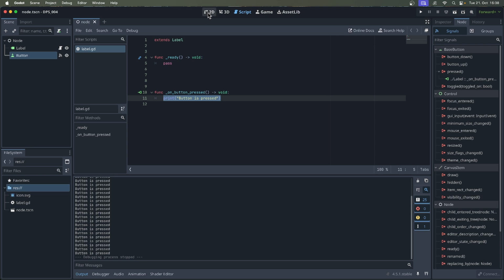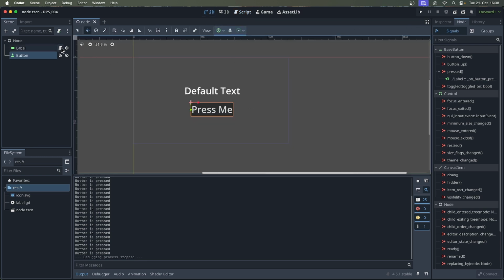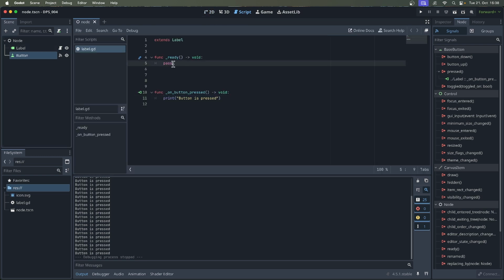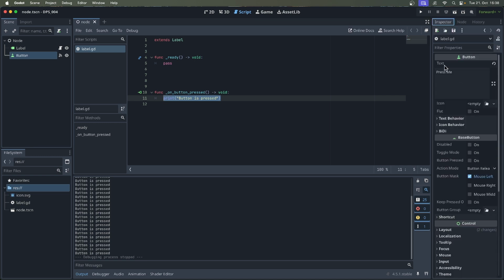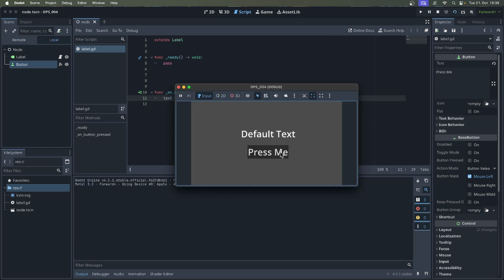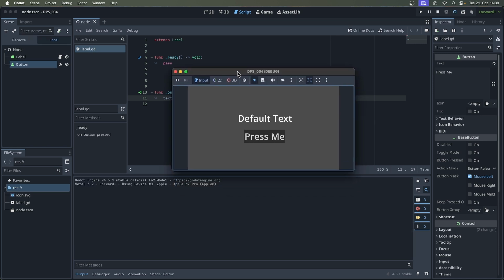So let's go one step further. We already know how to change property values, so let's pick one. Let's pick the text property of this label. Set it to magic or something like that, whatever you want. We have the default text and start with the default text.